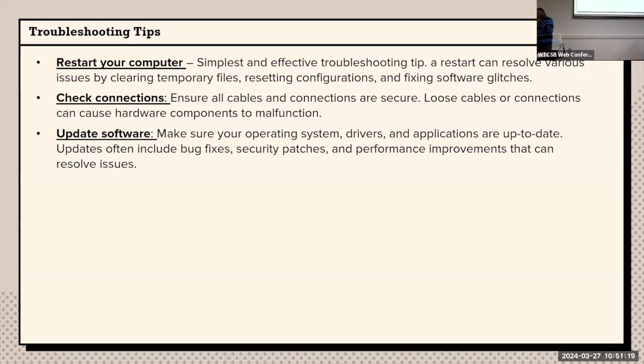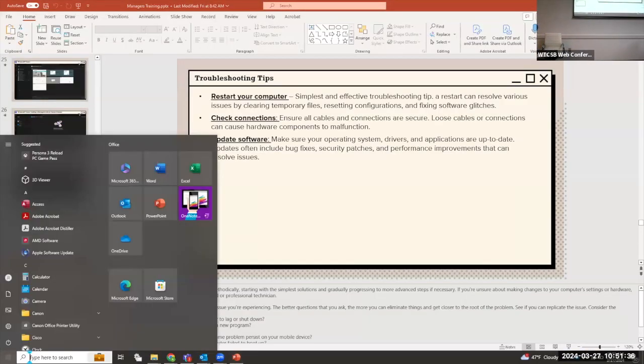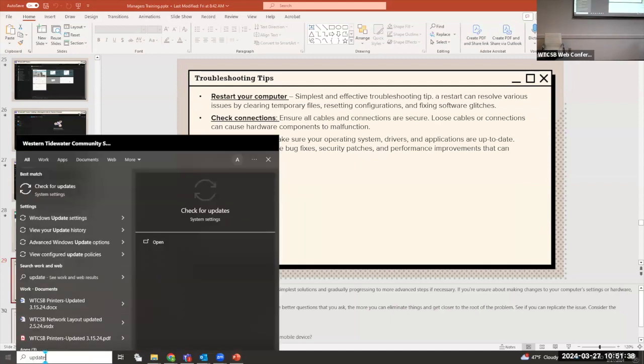You also want to check for Windows updates often, maybe once a month. So if y'all can click on the start menu at the bottom of your computer. The start button is the four squares at the bottom, and you want to type update and you see Check for updates. Like I repeatedly get a Dell computer update.